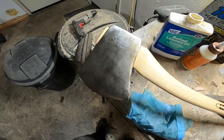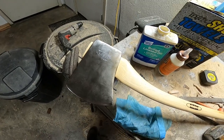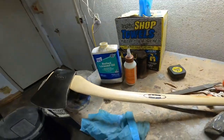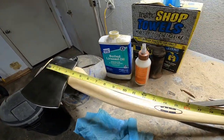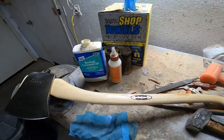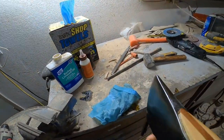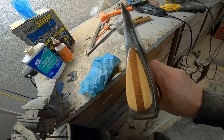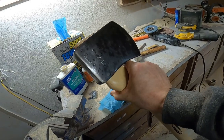Kelly, Dandenong, Tasmanian, 4 pounds. I bet it ended up right around 30 inches. Yeah, right at 30. Get a wedge shot again here real quick. Nice fat wedge, red oak. Don't really get much nicer than that.